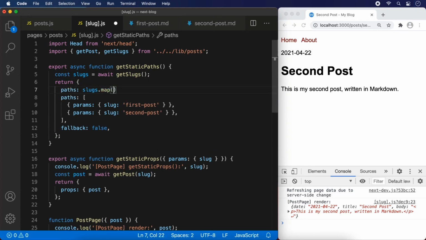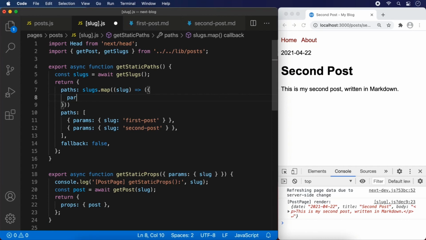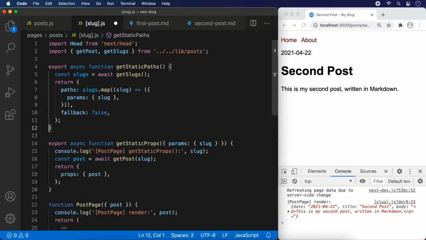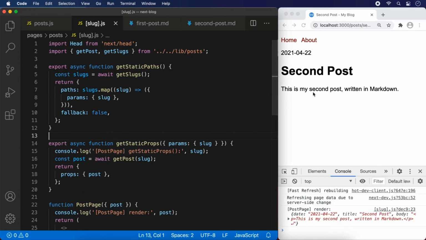Slugs is an array of strings, so we want to transform each element into an object, because each element in the paths array must contain a params property, and inside params we can simply pass our slug value. So our new paths array contains the same type of elements as our old one, and we can delete the old one now. Let's save and check if this works.